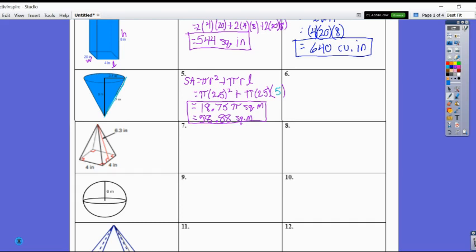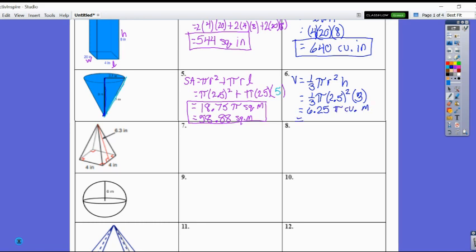Now for the cone, the volume of our cone is the 1/3 pi r squared h. So we're doing 1/3 times pi times a radius of 2.5, that's squared, and then times this height of 3, right? Because your height goes from the peak directly to the center of your circle. So 1/3 times our 2.5 squared times that height of 3 gives us then 6.25 pi. This is volume, so these are going to be cubic meters.